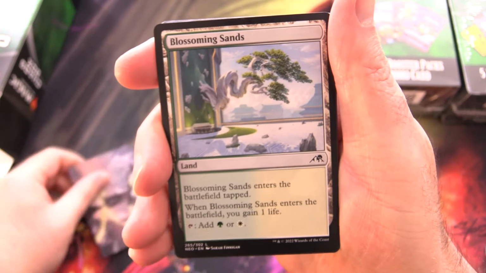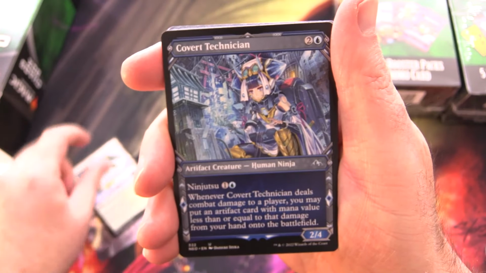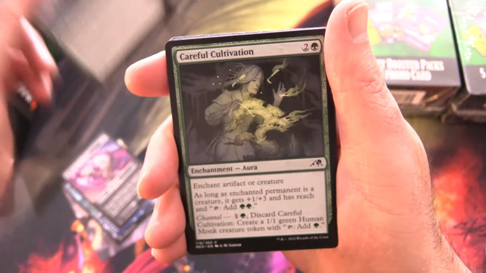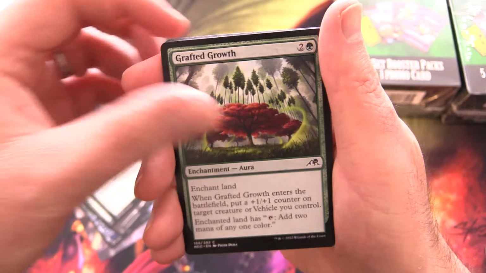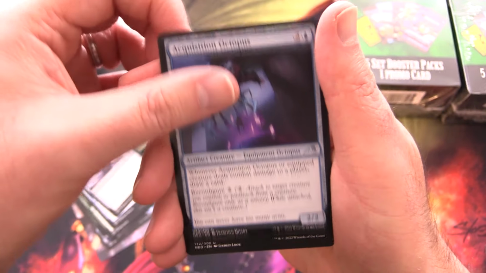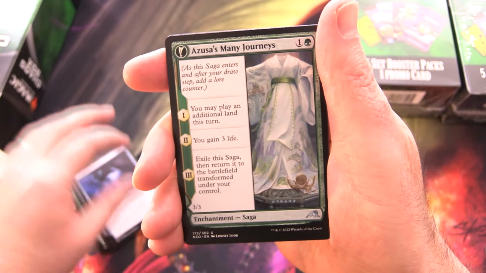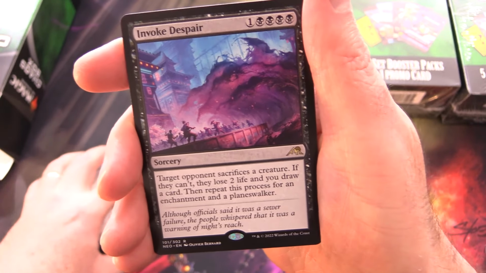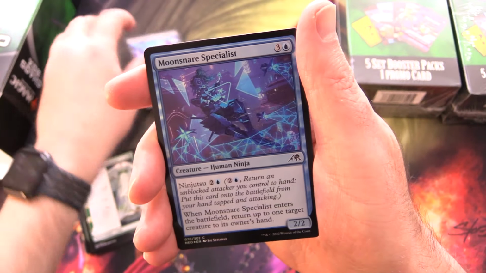Alright, and what else? We have Blossoming Sands, Covert Technician, Nozumi Blade Blesser, Season of Renewal, Careful Cultivation, Grafted Growth, Moonfolk Puzzle Maker, Leech Gauntlet, Acquisition Octopus, Azusa's Many Journeys. This one flips into Likeness of the Seeker and Invoke Despair. Yes, that'll be us today.